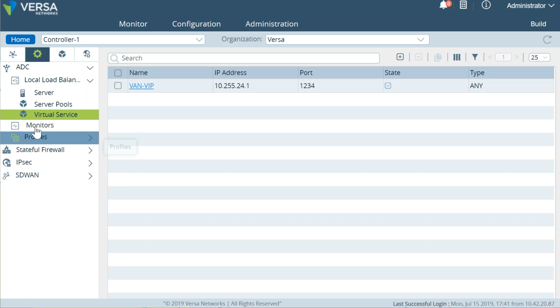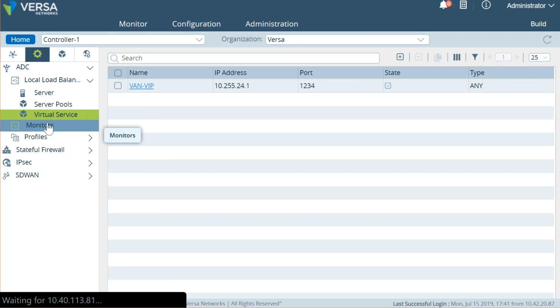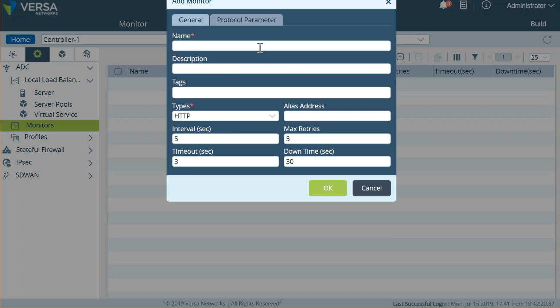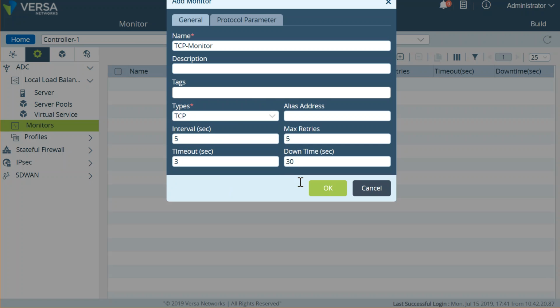TCP ports. So in the configuration of the controller, you need to go to the ADC, and in here we need to create the new monitor. So let's call this TCP monitor. The probe type is going to be TCP.